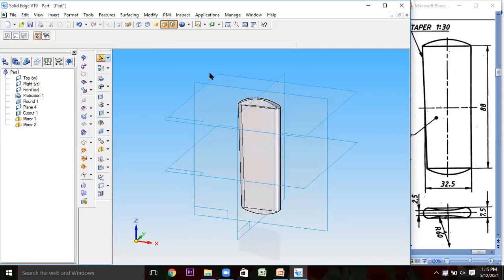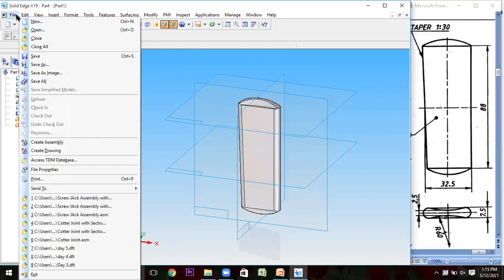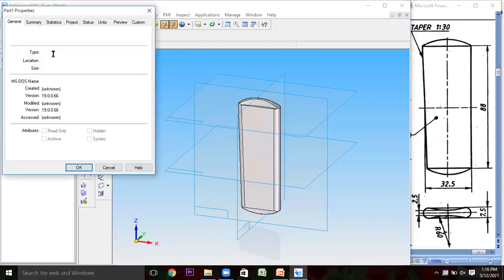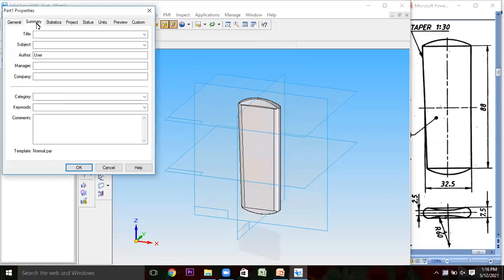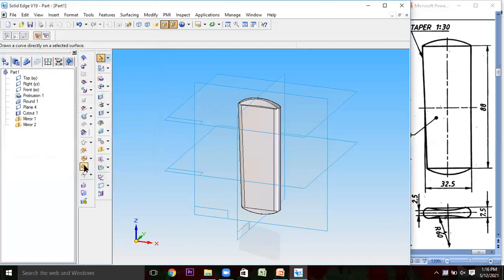Now I'll be saving this part by giving it a name in file properties, and in summary I'll be writing the title as Cotter. Then the author will be my initial, then I'll be saving it.